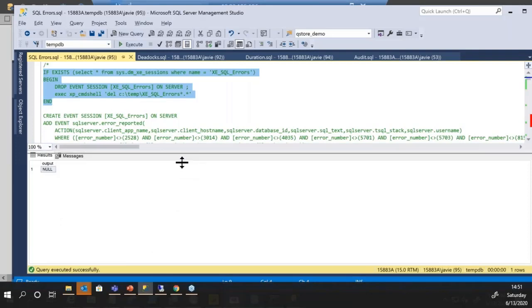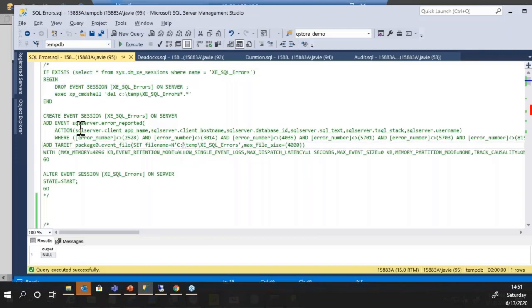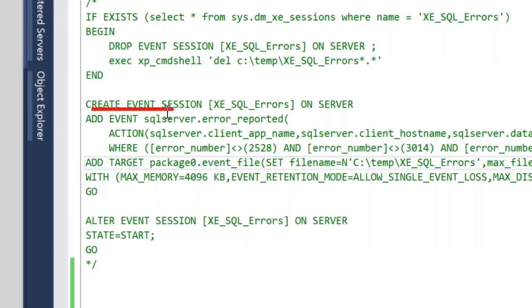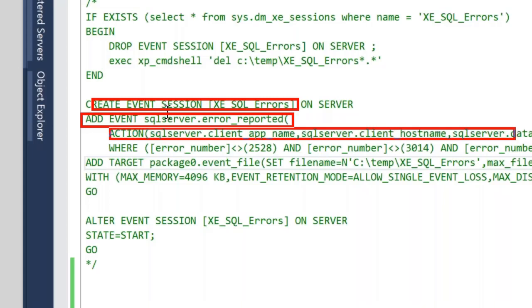If you see here, we are just creating a new event session with a name, and then we start adding the events. In this case, SQL Server error report. And here, under actions, we say all the columns or the data that we want to retrieve for a particular event.